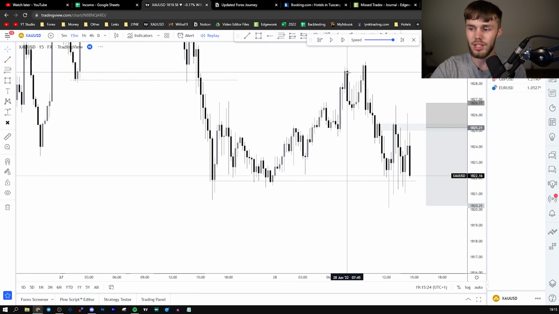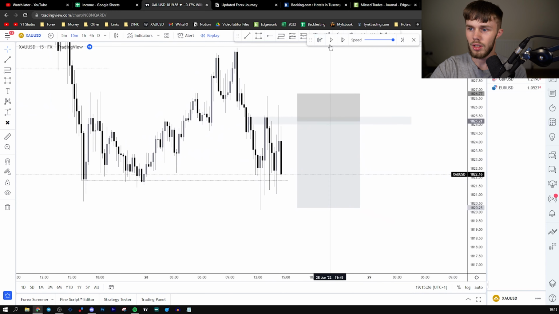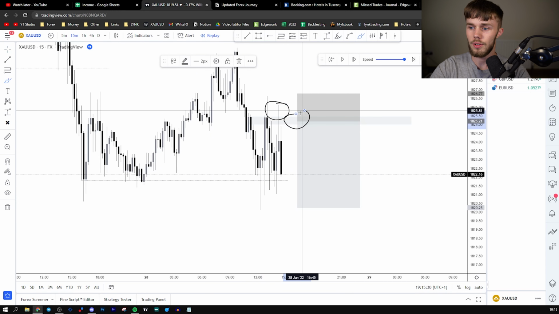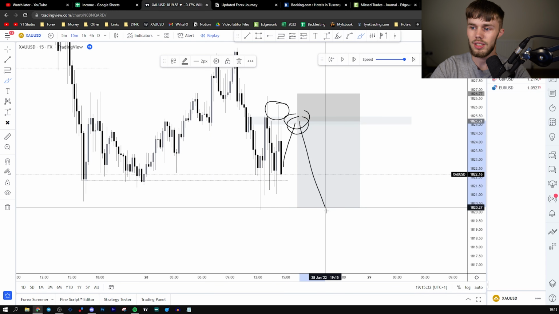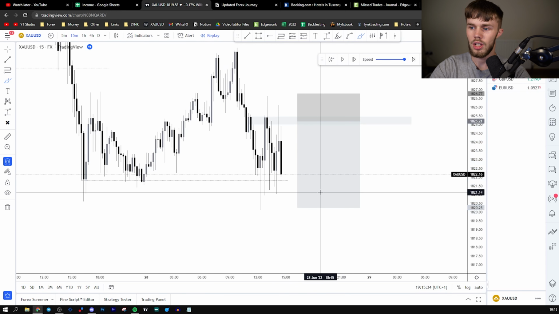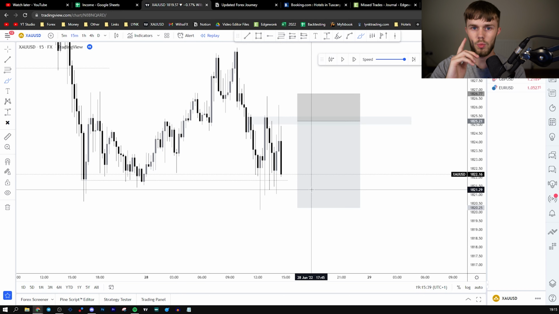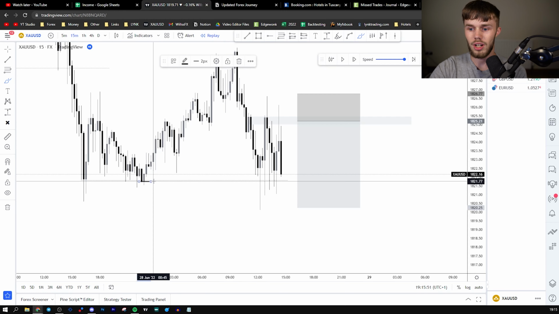Perfect example here today on gold. So if we come back to where I was actually looking to sell from, this was the area. So have this area here and we were looking for a retest into this level to then sell. However, the reason I didn't actually get into this trade was because I was missing one major confluence in my strategy, which was a break of clear structure. And the way I trade break of structures, I need to have that candle close below the previous significant structure. That's kind of this level here.